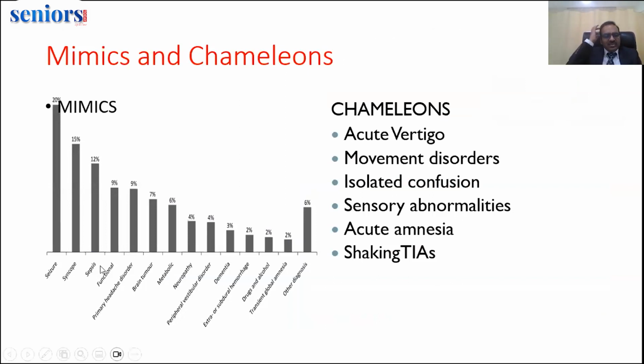So a diabetic patient who has taken the injections or the tablet but not taken proper meals, at that time the sugar can go low, and that can look like a weakness of one side of the body or the whole body. There can be an altered sensorium. The patient may be drowsy, you may not be able to wake him up. So it's a good idea to do sugar testing if there is a glucometer at home.